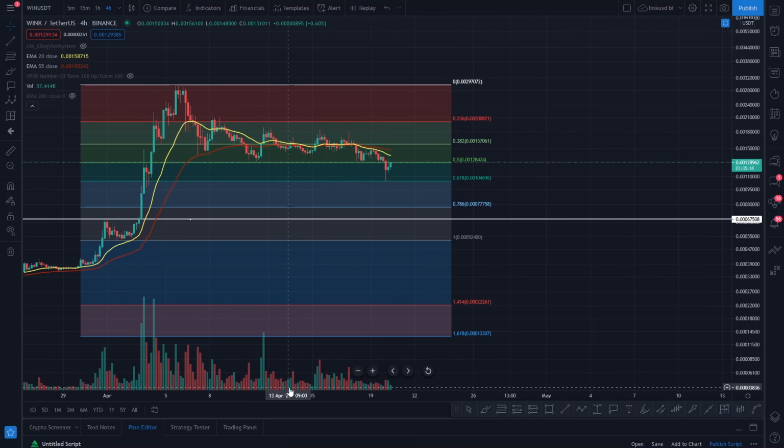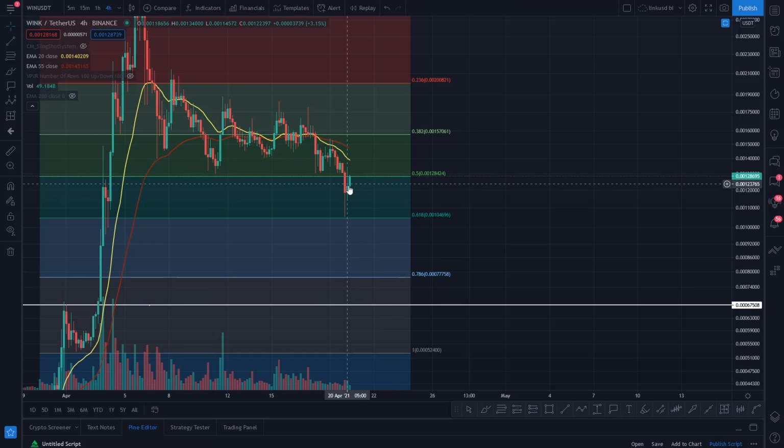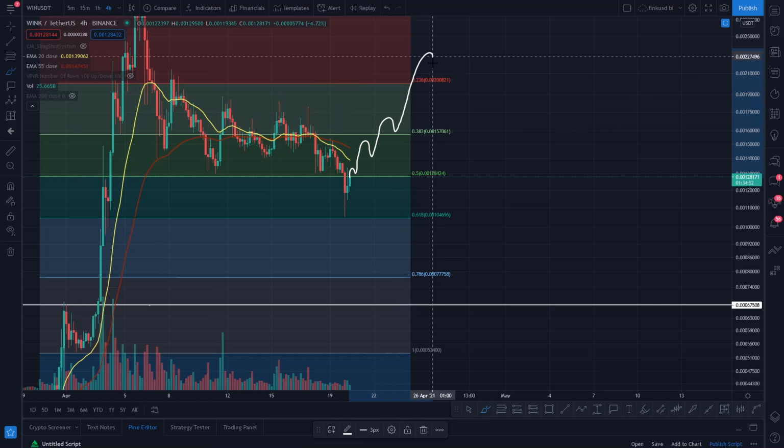So basically right now WIN is holding support, it's bounced off the golden ratio, it's starting to move up and potentially forming the next impulsive wave. Do you see this? But you do need to see it get back above this 0.50. You can see it's having a go at it. If you do start to see it get back above, then that's really good, because it'll start to march on, get back above the EMAs, tackle this 0.382, get back above that and back to support before marching on and getting back above this 0.236 before marching on to test that all-time high there for WIN.